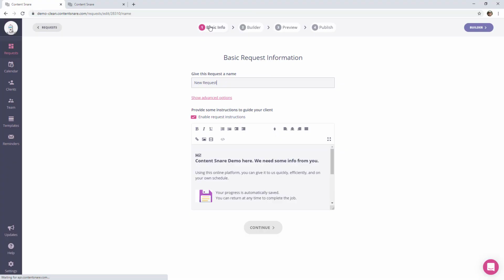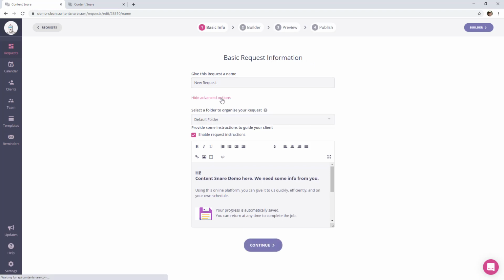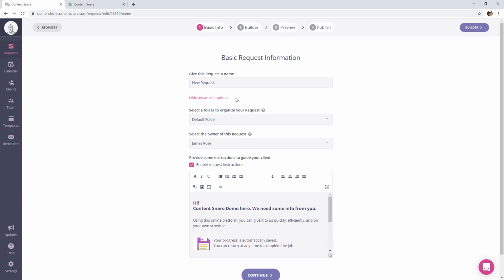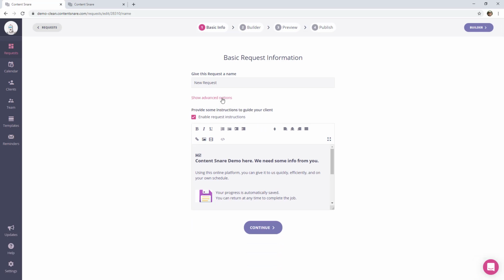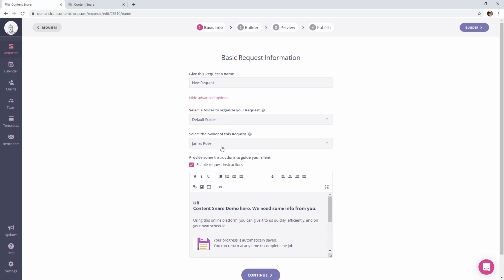All right, now let's talk about request owners. So back when you are first creating a request, there's a couple of options hidden under this advanced options here, and you get to select the owner of the request. This will default to you. So if you don't actually open that up, it will just default to the person creating the request. But you also can change this to someone else in the organization.